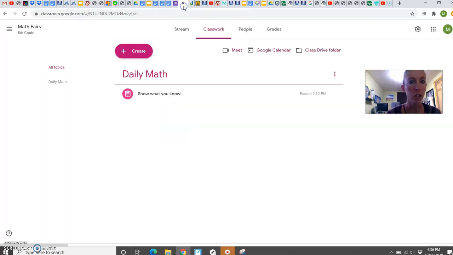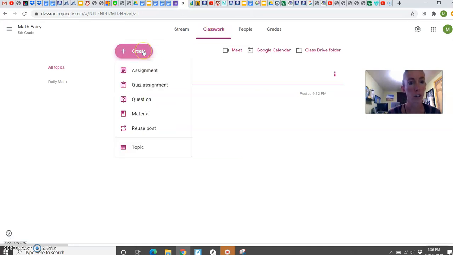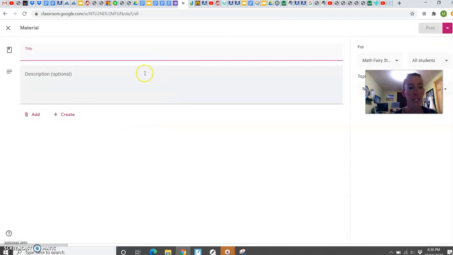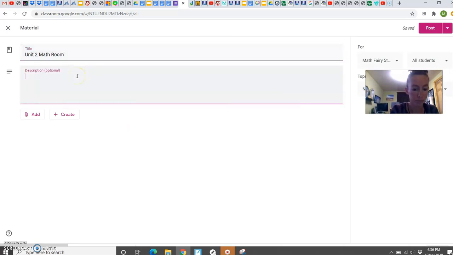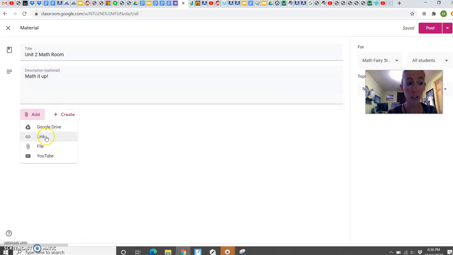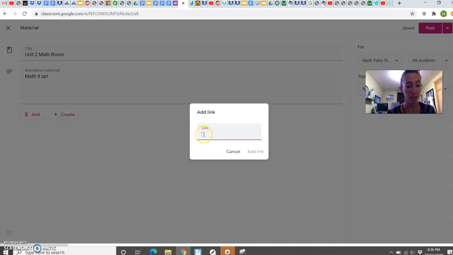Then go to your Google Classroom, go to your classwork, and go to create. I would just put it as a material so it's not an assignment and they can do it whenever they want. Call it Unit 2 Math Room. For the description, I don't know, whatever you want to put, or maybe you don't even want a description. I would copy and paste the link here.